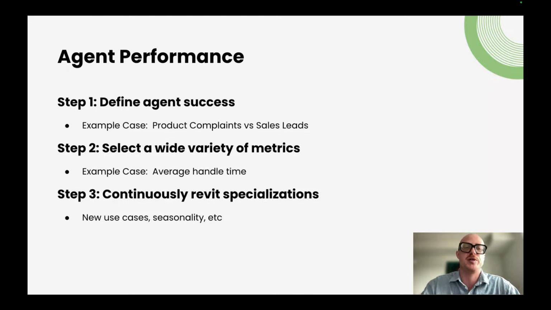And that goes into step number 2, which is to create a wide variety of metrics. Any single metric about an agent can be manipulated to make it look like they're doing a good job when maybe they're not. An example use case, like I was saying, is average handle time. If you're measuring your agents just on how long they take, what we see is that agents start to say, oh my gosh, I've been on this chat for 2 minutes. I'm just going to end it without helping them, because I see that one metric that matters is getting worse. And so I'm going to do whatever it takes to get that average handle time down. If that means not helping the customer, then so be it.